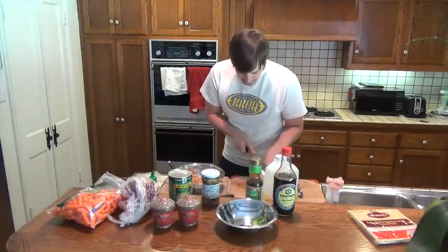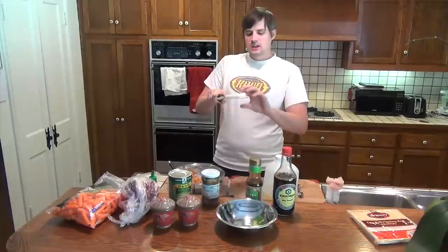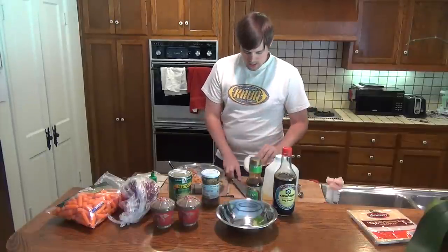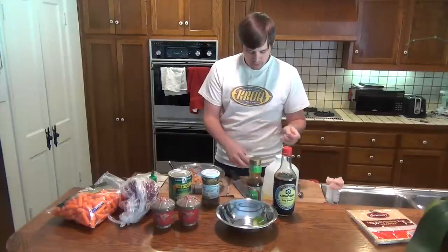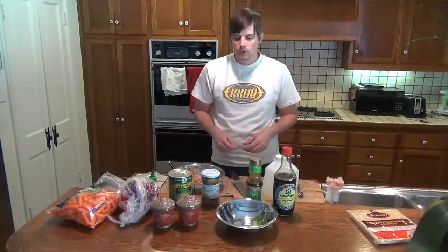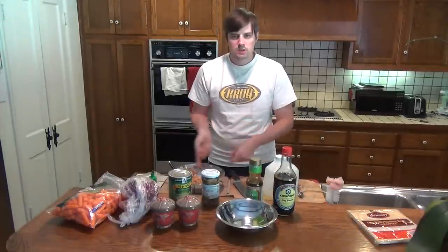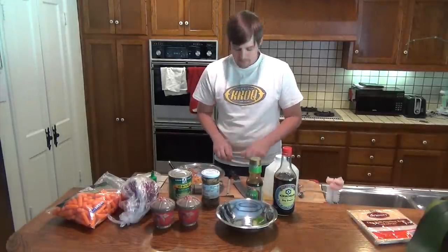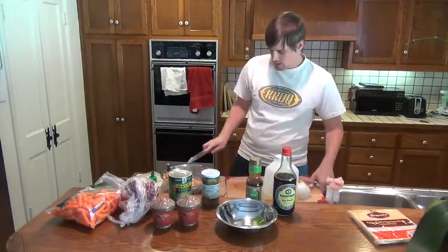I'm also just gonna add a little bit of white onion, pretty much just kind of like one slice of the onion. So I'll take this right here and I will dice it up and also mix that into my recipe. And then I will throw it in the fridge for at least an hour, let it marinate, and we'll take it all out. We'll add the bamboo shoots, the cabbage, the carrots, the mushrooms, and then we'll go ahead and fry everything up. My onion is chopped. It's going in the bowl.